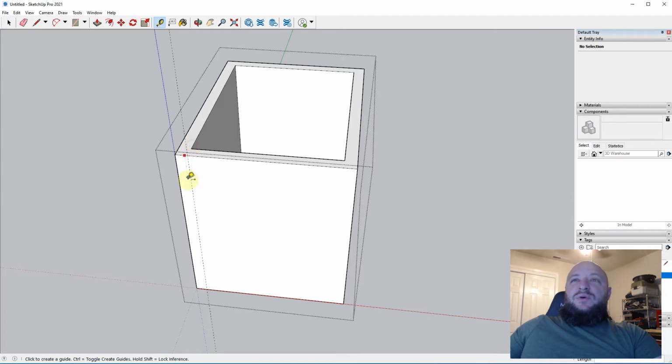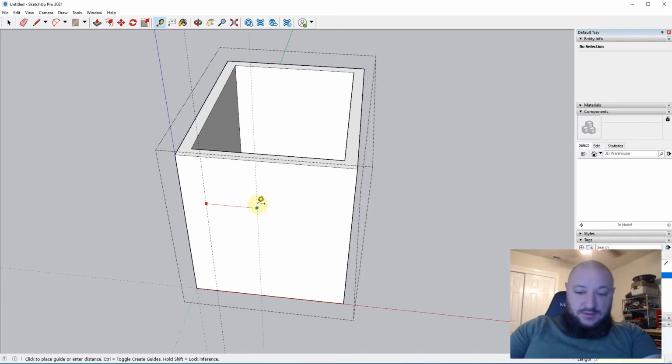And then I can either put a spot right there and then do another one. I guess that's kind of silly because I could just do 1 foot. We can do math. Okay, so yeah, draw that out 1 foot, and you've got one side of your door. Come to the other side, and we'll make this a 2'6" door. So I'll do 2'6", and I'm not going to enter inches, but you can if you want. So that gives us the width of the door.